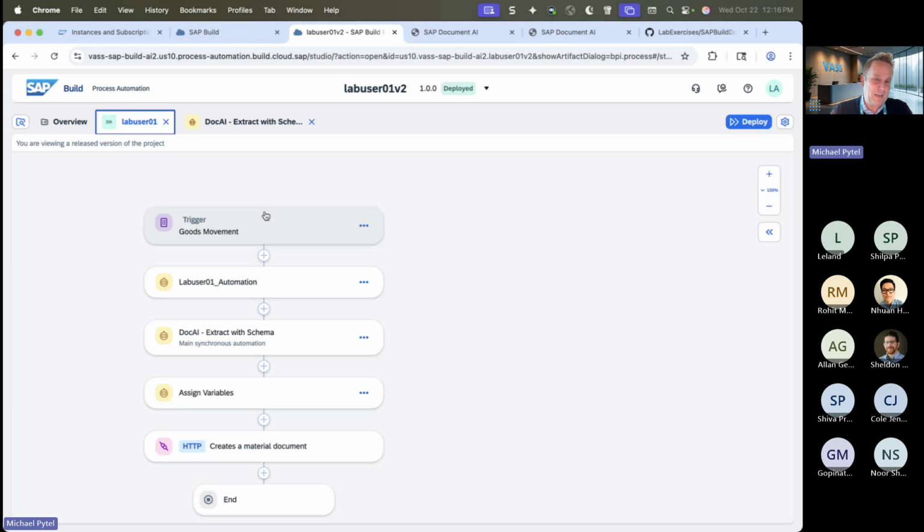And a lot of people may or may not know this, but it is Devtober, like Developer October, Devtober for SAP. If you search out right now, SAP Devtober, this class here is about Document AI. There's lots of other SAP Build classes going on, and I do believe I saw one on the mobile SDK with SAP Build going on as well this month. So this is a good month to have lots of free training.